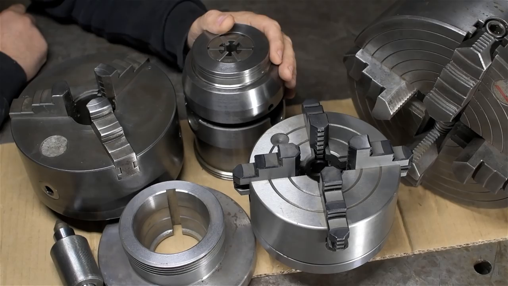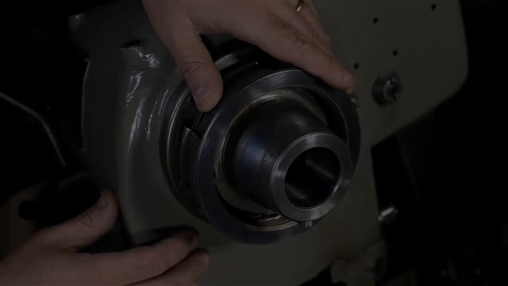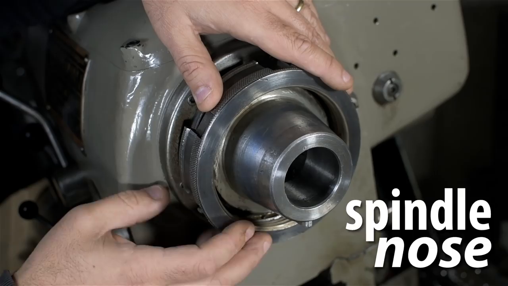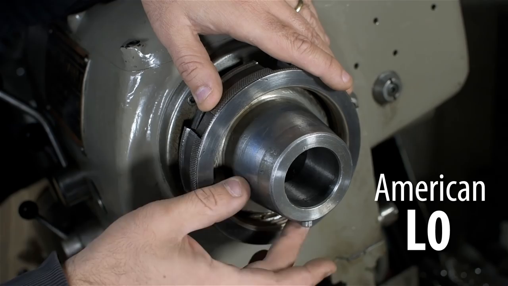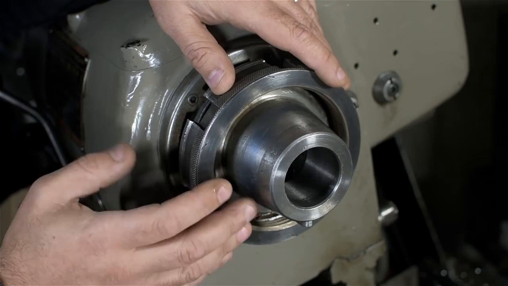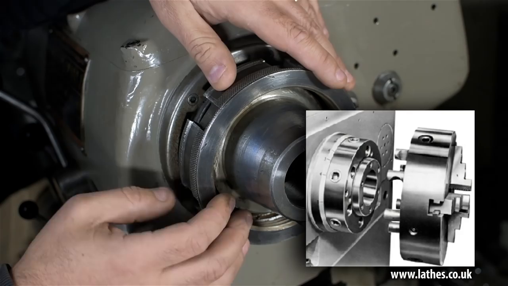This is the lathe spindle. Well, technically it's the spindle nose. The spindle runs through the entire headstock, and the part that sticks out, the part you'd attach your work to, is the spindle nose. It's the business end. In my case, my lathe uses an American L0 spindle. That's a long taper, size zero, has a key and a captive nut. All that serves to align, hold, and drive the chucks. Yours will likely look different, and that's totally normal. They all look different. It's perfectly natural. These days I think they tend to use shorter tapers and cam lock pins, but what do I know? I'm no lathe-ologist.